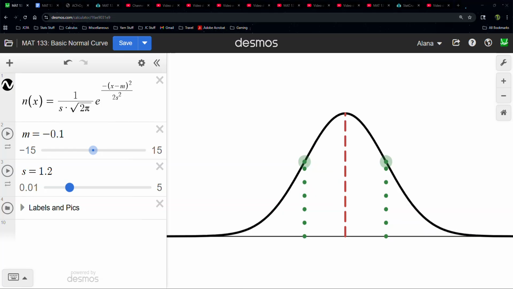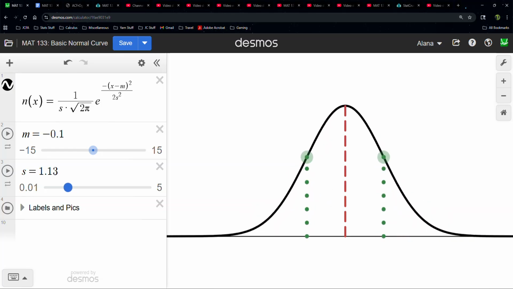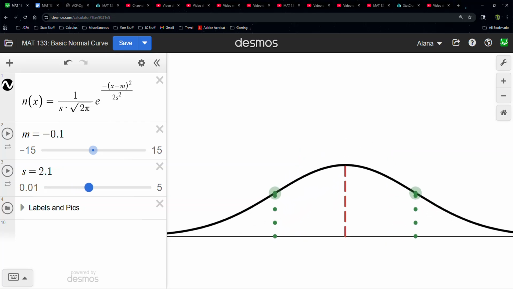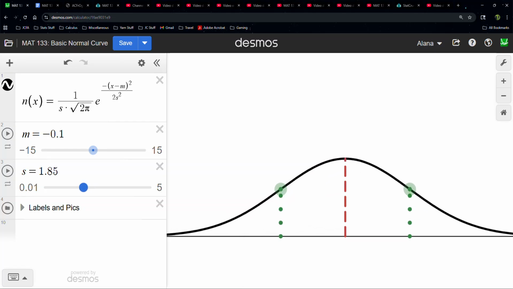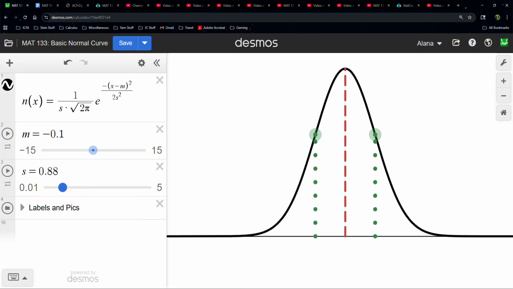It will automatically happen that the peak gets taller, but that's just because the area under the whole curve makes 1. So when I make the spread go larger, see, it gets more squat, right? It gets wider spread, right? The distance is greater between the mean and the standard deviation. When I make the standard deviation smaller, the graph gets narrower, and that inherently makes it taller, but it's really the narrowness that's happening. And I'll link to this graph in the video for you guys to play with as well.